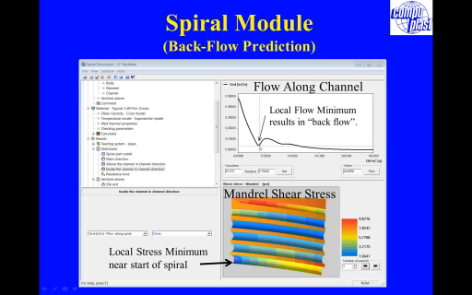And we can see a similar effect from the mandrel stress on the surface. Again, that's what this graph down here is plotting, the shear stress on the surface. We see that there's a local minimum again in here, and whenever we see a condition like this, we know that this is a problematic design and we should correct it.